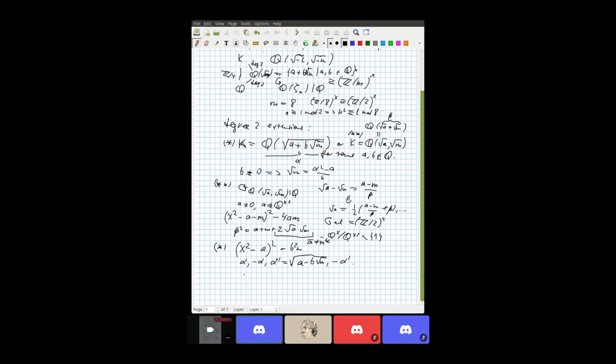You see, we have two pairs. So what can happen with this? For instance, this is alpha, this is minus alpha, alpha prime, minus alpha prime. We have two pairs, where the first thing we want to say is that there is an element of order 2. It's minus 1, which swaps alpha and minus alpha and alpha prime with minus alpha prime. Yeah, you mean this one, yeah.